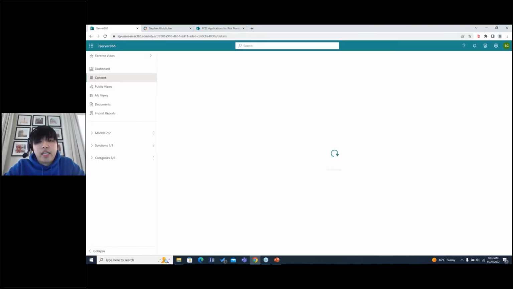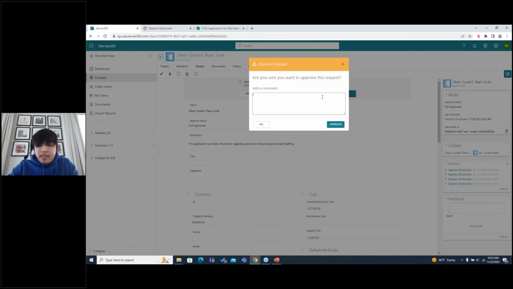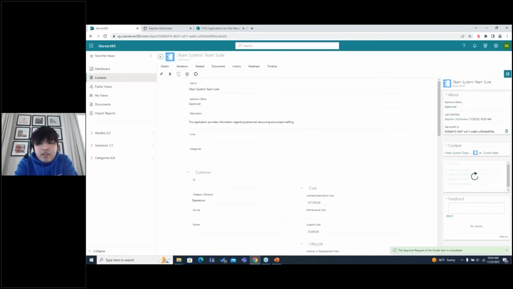So if I'm an approver for this application, I'll get an email saying to go review this application and approve it. When I click the link in that email, I will see on the object that I can either reject or approve those changes. So now I could click approve. And I can add a comment here, reviewed and approved, however you prefer to do this, but it gives you some history behind any approvals, as well as some governance around managing your current state of data.